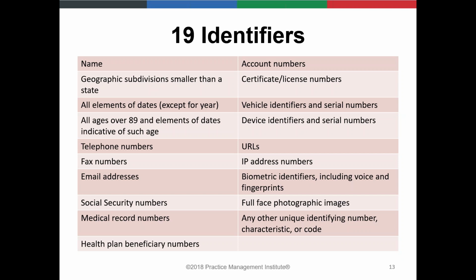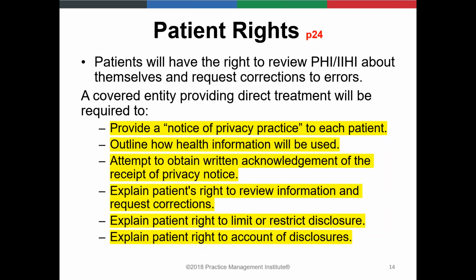And so be aware of that when you are in communication. This also deals with, and I'm getting a little bit ahead of myself, but this also deals with texting. If you're not texting through some type of a secure texting app or secure encryption app, and you're texting each other back and forth, and you're disclosing more than one of these IIHI elements in the same text, it's considered to be a breach, okay?